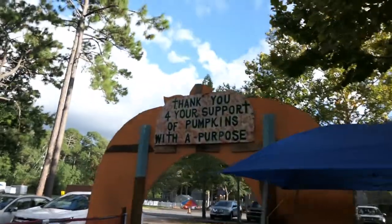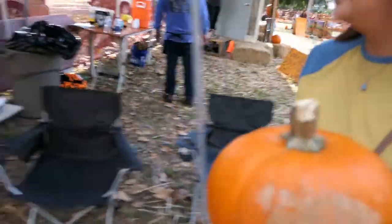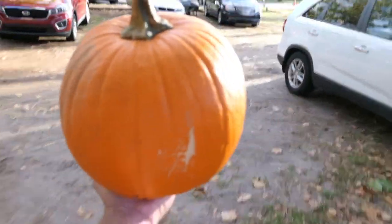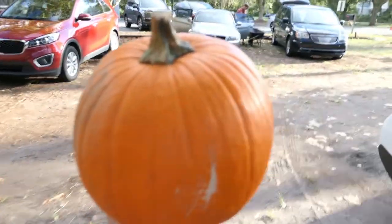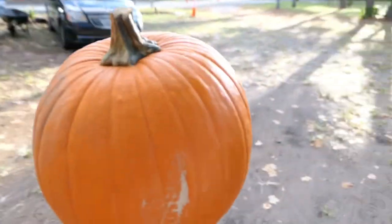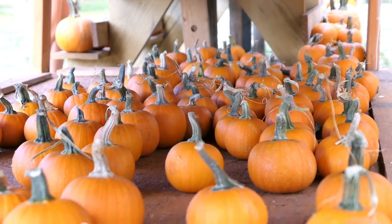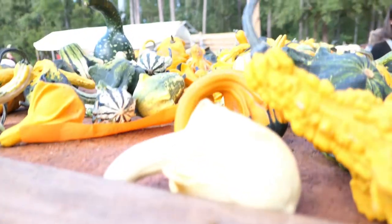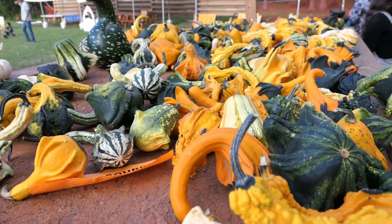So there we go — thank you for your support of pumpkins with a purpose. Some purposeful pumpkins here. Look, there's Jessica — she's got her pumpkin. And I got mine, holding it out with strength unmatched by any other. So that was the pumpkin patch, we got some pumpkins. We did this video because one of our friends, Dawn — who supplied the pumpkins here in Jacksonville, Florida — we just wanted to check it out so she can see where her pumpkins go. Thank you, Dawn, for letting us know the places, and I hope you enjoyed seeing your pumpkins.